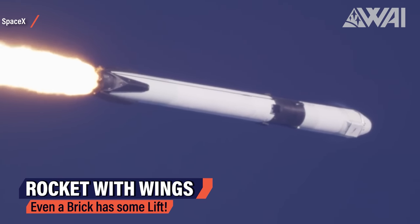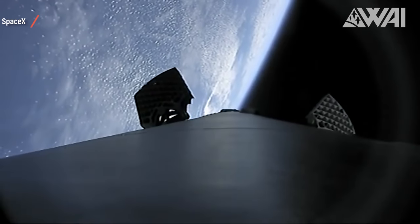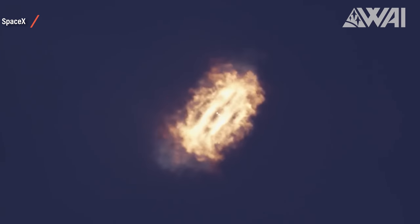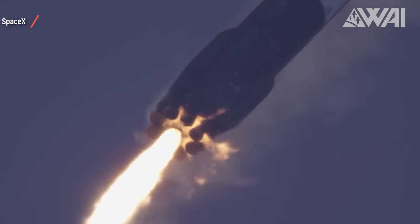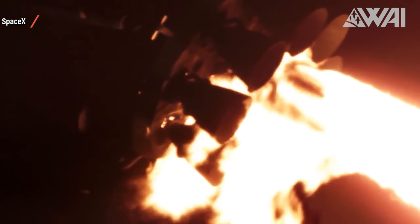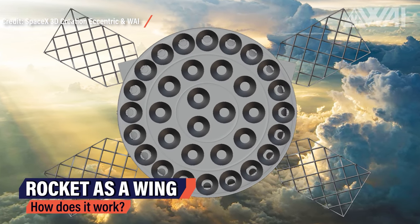To find out why SpaceX is doing this, we have to look at what this changes on the booster. Do you know L/D control? It's a metric to describe the efficiency of a wing — L and D stand for lift over drag, and it's a concept already used on Falcon 9. A rocket engineer once worded it perfectly: even the brick has some lift at hypersonic speeds. If a body is moving through our planet's atmosphere fast enough, it will produce lift at the right angle. Even a rocket booster can, to some extent, be a wing of some sort. On Falcon 9, this is done to increase cross-range capability, and it's the same reason why SpaceX is now doing it on Super Heavy.